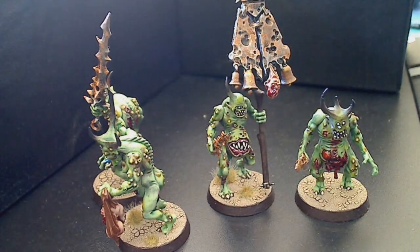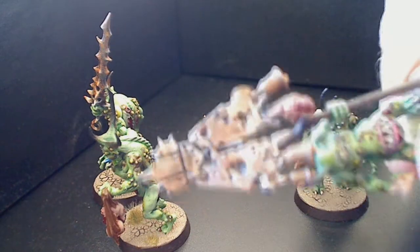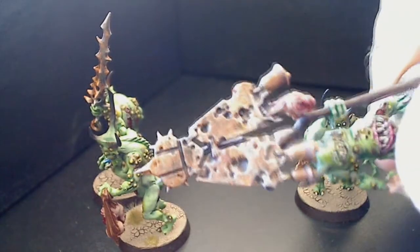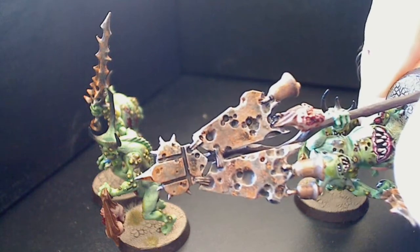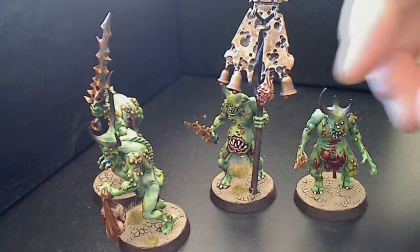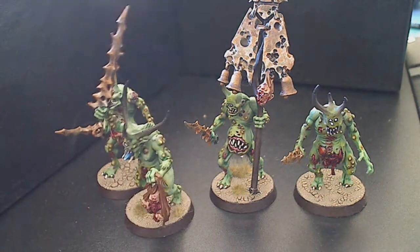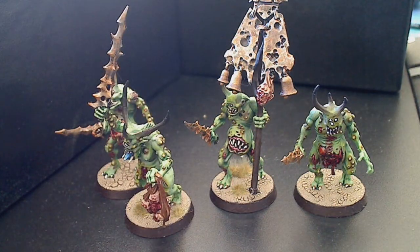Their new washes though - absolutely utter garbage. They're not too bad for these because I didn't mind the fact that the metal ended up looking wet. The Nuln Oil and the - as I've heard it called - Agrax Earthshade, it dries looking very very wet. So keep that in mind. I painted up a whole bunch of Drop Zone Commander stuff, thought I'd put a nice wash on it to make it look great - and it all just looks like shit now.